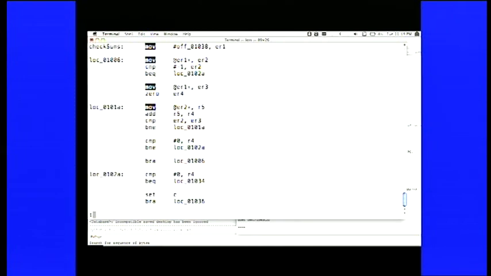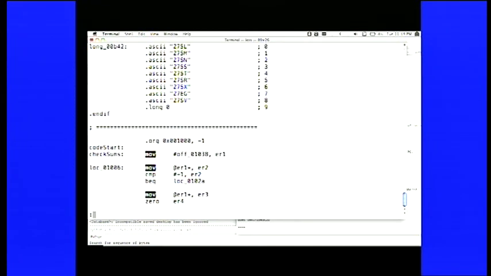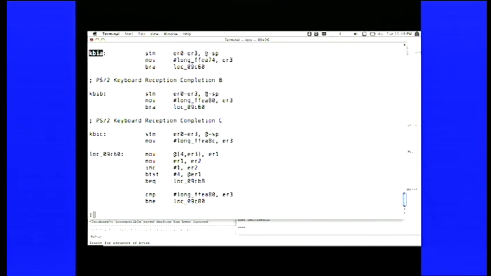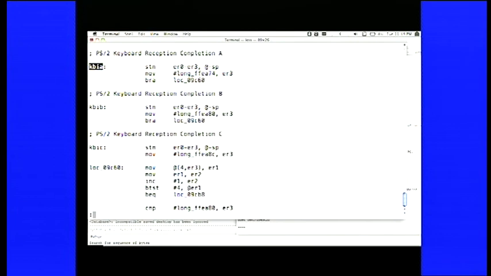Let's have a look for the first move. So they actually documented what various parts of the embedded controller code were doing. And these are the reception completion handlers that you want to hook when you write these backdoors.